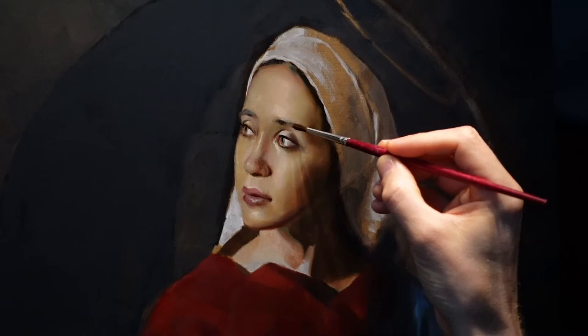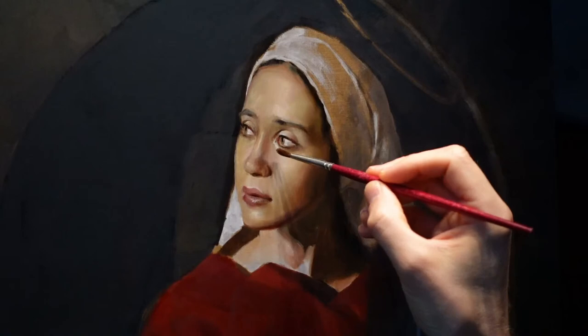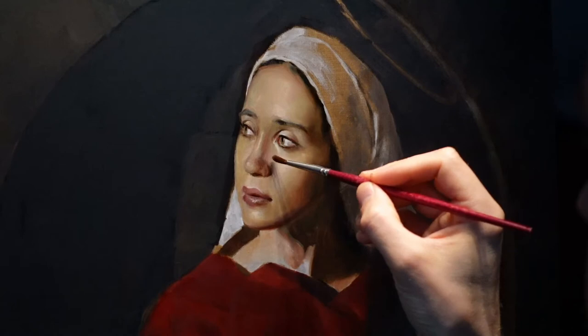But as Barack will tell you, who just popped in, he's an a la prima guy. He likes to do it all in one go. And that is absolutely a great way to use oil paint too. So you don't necessarily have to have the grisaille underneath to make a great oil painting.